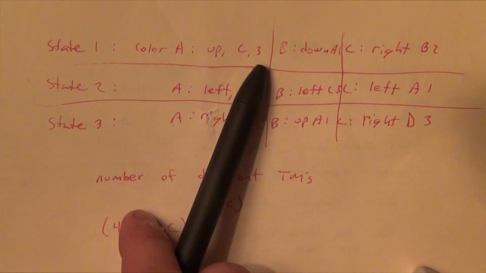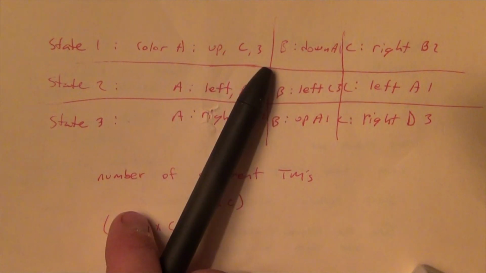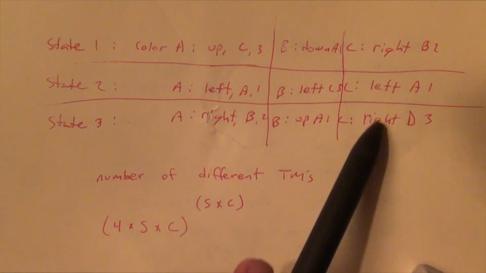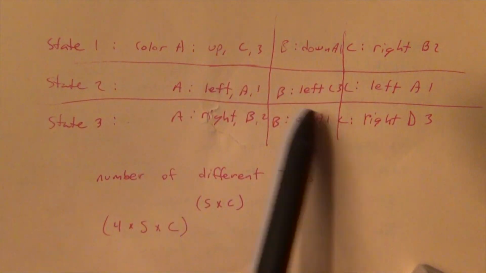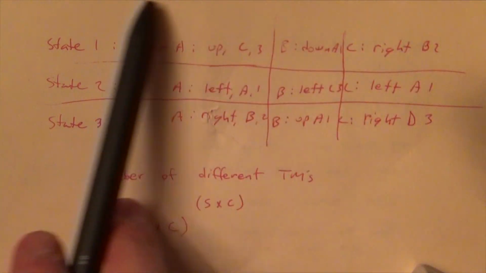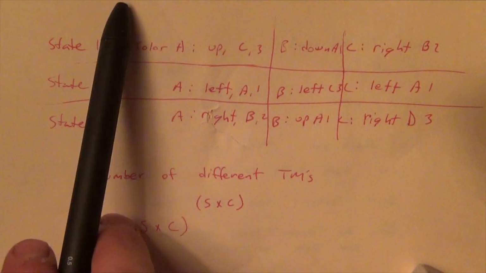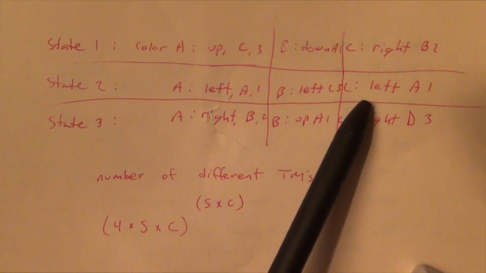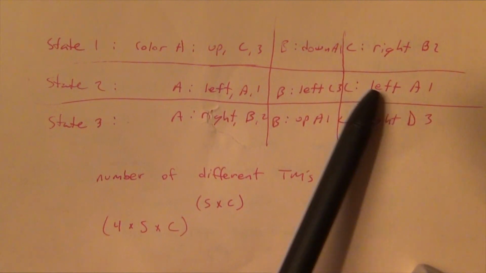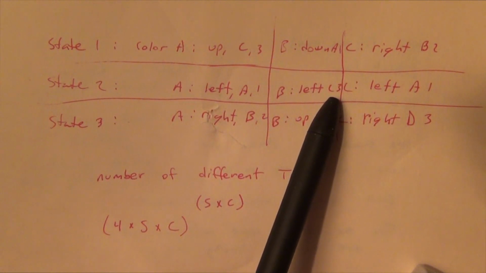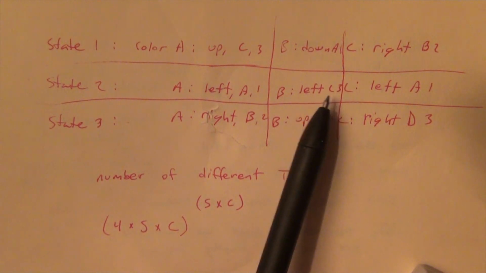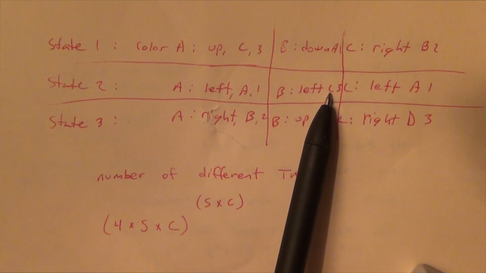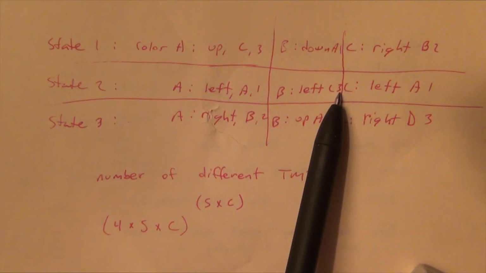So we have color A, B, and C. So let's say we have spaces, dots, and stars. And that's it. And then we just move up, down, left, and right, and we just pick those randomly. And we say, okay, our machine is going to be defined by this table right here. So whatever state we're in, we decide whether we're going to move up, down, left, or right based on what color we've seen. We move that direction, and then we decide which state we're going to go to and what color we're going to leave behind. So here, if we see a B, we're going to leave behind C. We're going to move left, and then we're going to go to state 3.